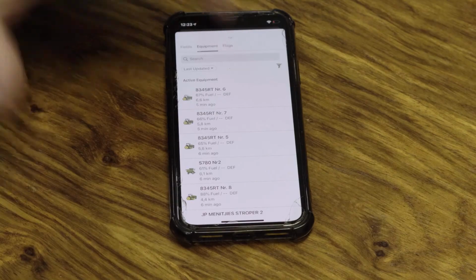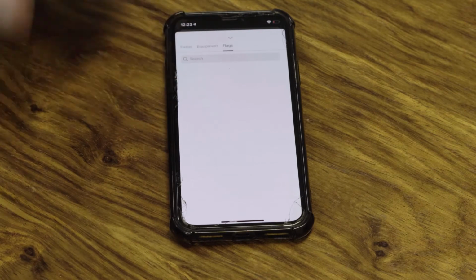Even remotely, you can sit there in Mauritius having your martini on the beach, and if there were any flags, they will come up here. What we normally do is, when you allocate a flag in an area, you give it a name. Let's say rock, pond, weed, whatever the case may be. Then you can be in contact with the farm manager and say, I see you've identified some weed in the field.